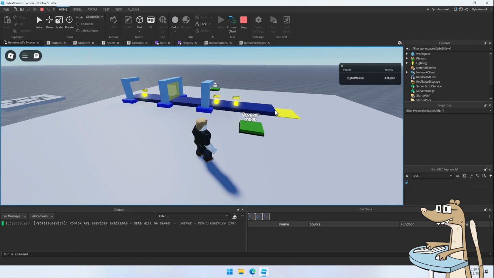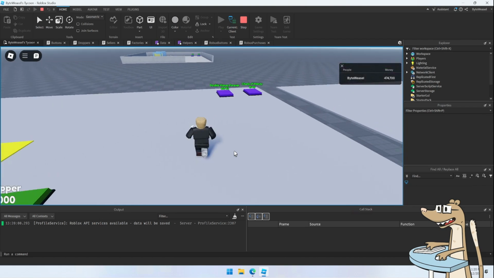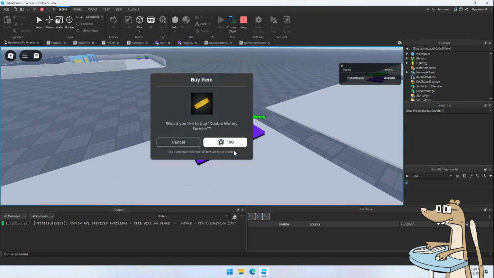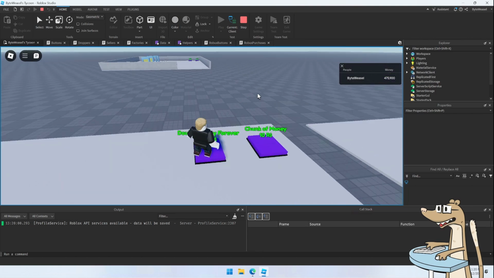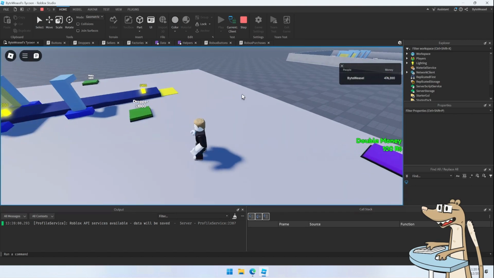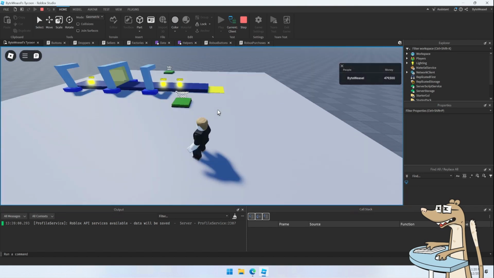and I'm not. But if I go over here and buy it and say, yes, I would like to buy it, now the other script has run where I bought it in game, it saved it to the profile service, and this is just working because we look up from the profile service as we sell.